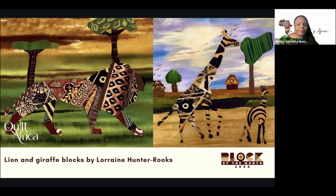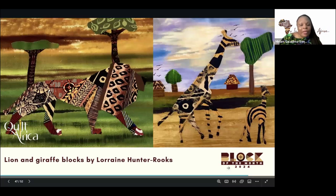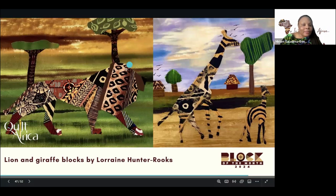Here are some of the blocks from members. This is from Lorraine Hunter Brooks — you can see her lion with a background, and also the giraffe and the cute huts at the back. The choice of fabric is really up to you. There is no right way, there is no wrong way — there is just your way. This next one by Margo shows a fantastic use of fabric — she's kept it simple, but you can see the thoughts that went into the selection of her background fabrics. Behind the lion just looks like blue sky over the lion and the red earth, which is really reminiscent of Africa.